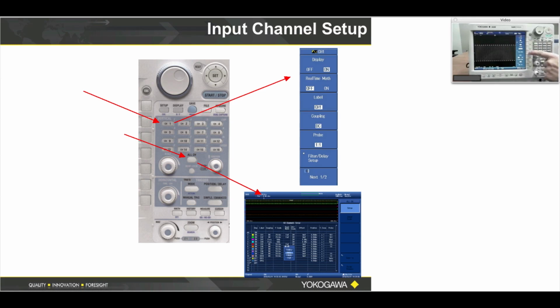And then soft menu button number 5 is to invert the waveform. I just pressed it, my waveform got inverted. I'm going to press it again. This is linear scaling, soft menu button number 6. If you press that and turn it to AX plus B, which is Y equals MX plus B, algebraic waveform, this simply lets you take a pressure transducer and multiply it times a factor to convert it to pressure in kilopascal or PSI. So this lets you customize that.